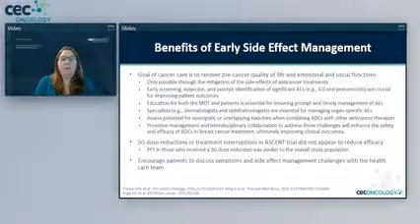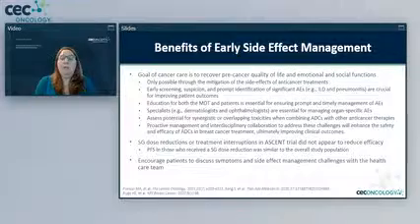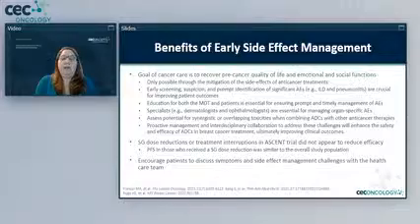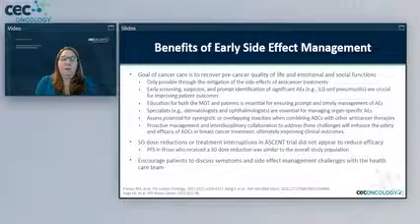So it's important to teach our patients that they need to let us know about these side effects so that we can help them be able to function and be able to stay on treatment and be cured. But to be able to do that, we need to make sure that they're talking to us about what's happening to them. And really, it's important we encourage our patients to discuss symptoms and side effect management challenges to the healthcare team.